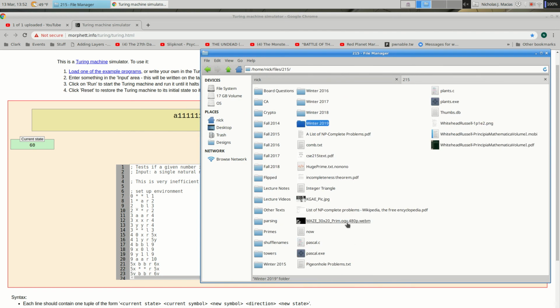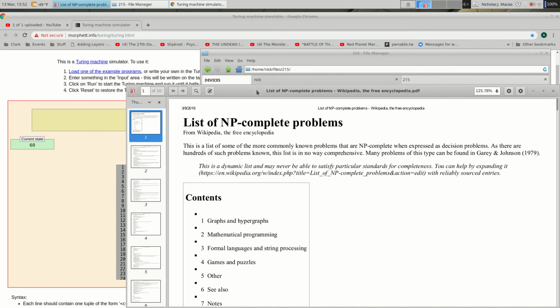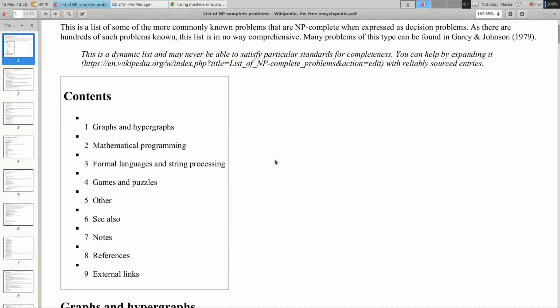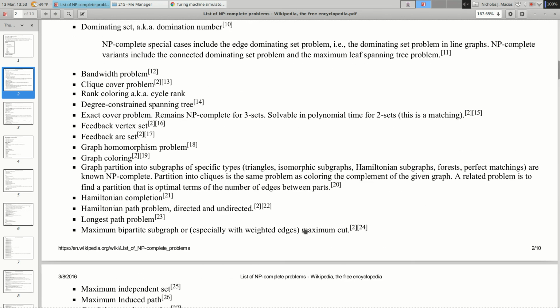It's getting closer, yeah. So here's some of the NP complete problems. So lots of mathematical problems. Those aren't too interesting.